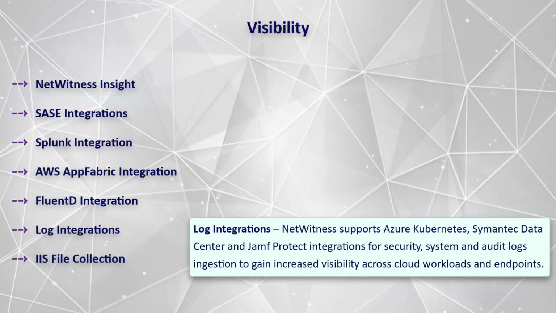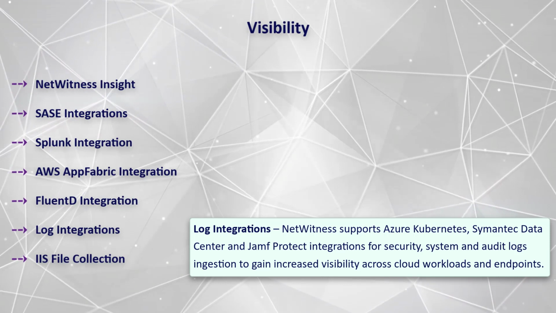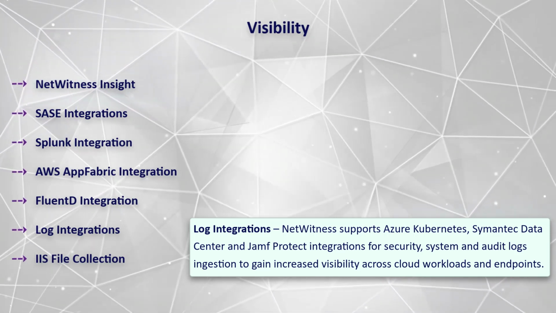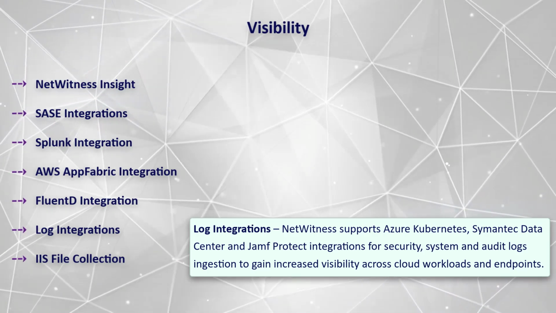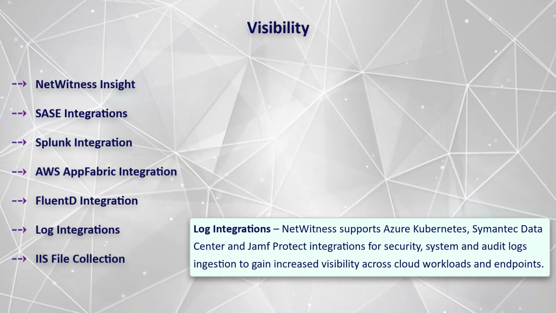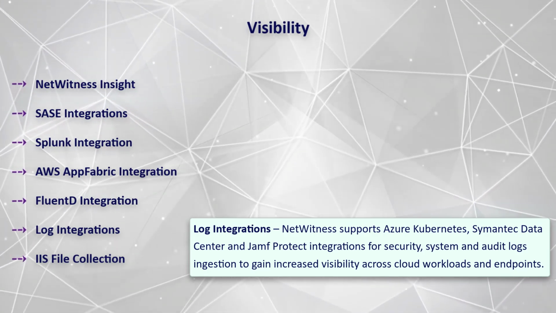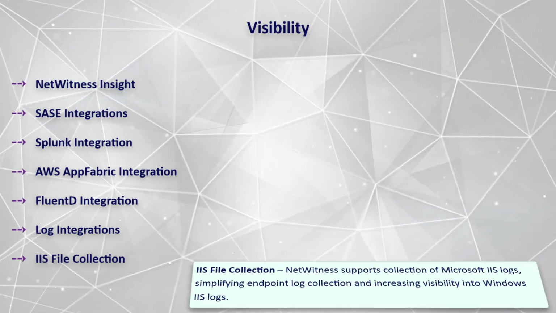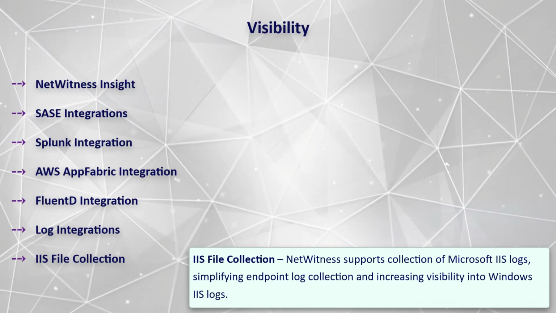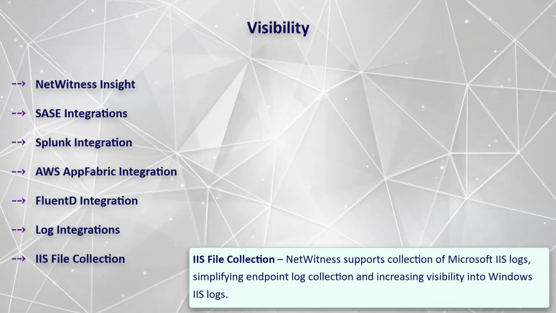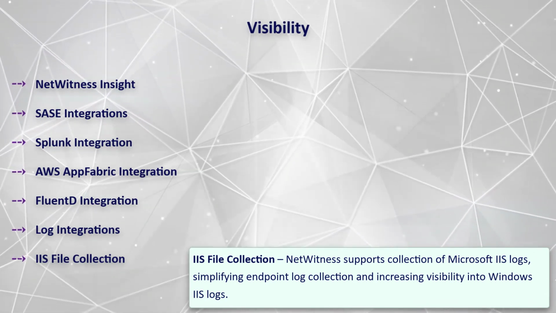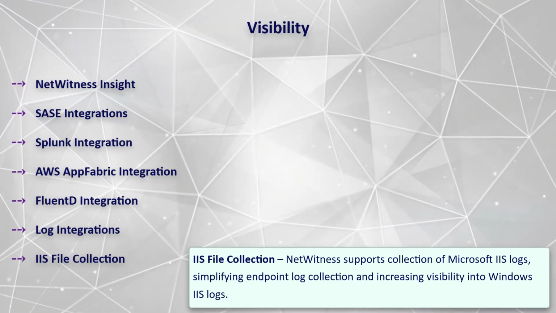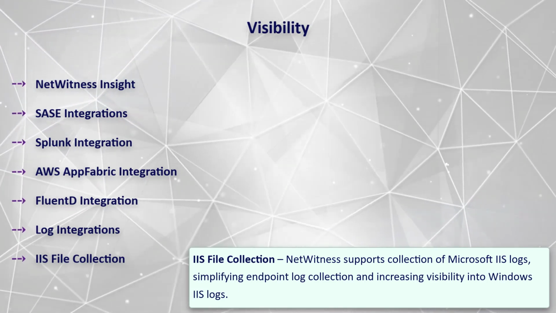Log integrations. NetWitness supports Azure Kubernetes, Symantec Data Center and JAMF Protect integrations for security, system and audit logs ingestion to gain increased visibility across cloud workloads and endpoints. IIS file collection. NetWitness supports collection of Microsoft IIS logs, simplifying endpoint log collection and increasing visibility into Windows IIS logs.